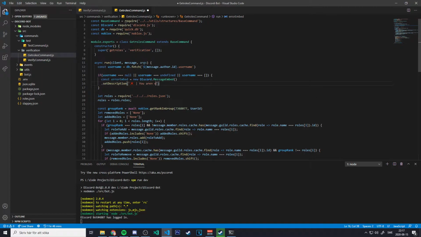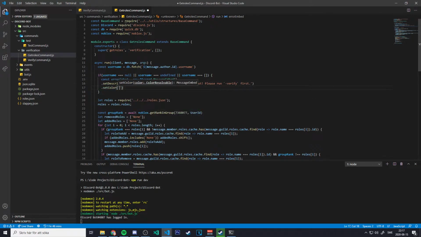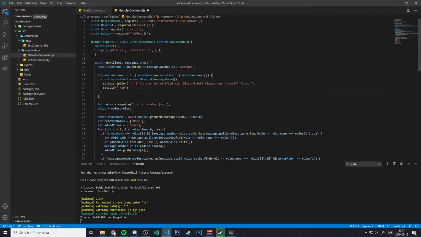You are not verified with Discord bot. Please run verify first. Set color just red, and return message.channel.send error embed.